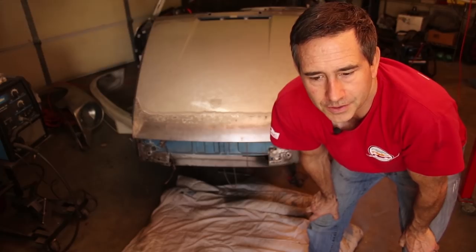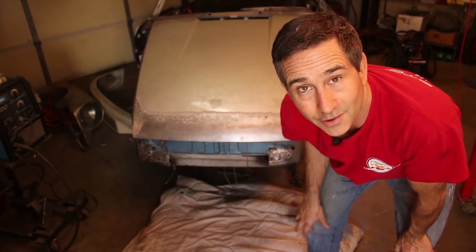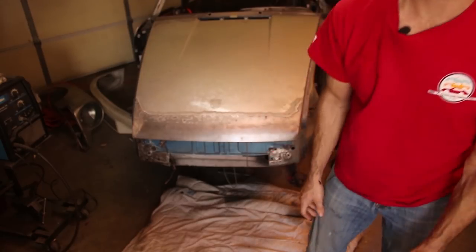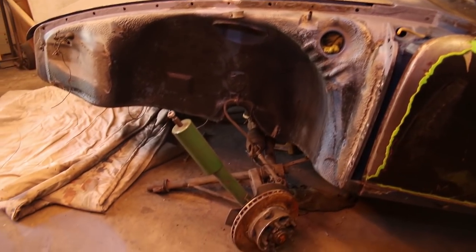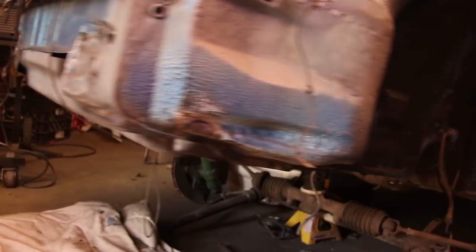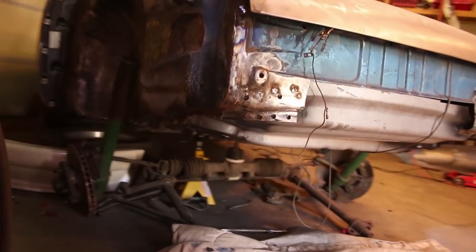Before I start ripping paint off this car, I'm going to put the wheels back on, fenders back on, put it back together like a real car, and then work on the stripping from there. Still left with a mess here from all the suspension pan work that was done. So I'm going to reattach the suspension arms, not for the final time, but just to get everything back together as I put the wheels back on.